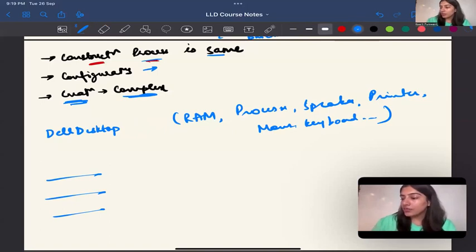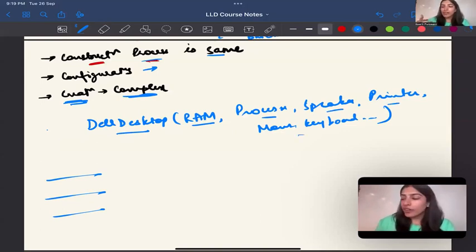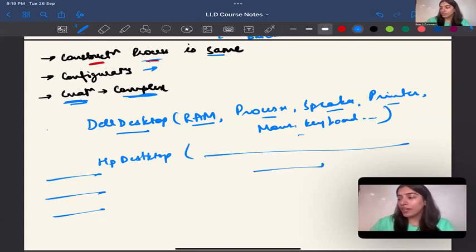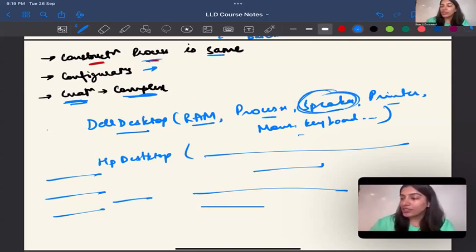If we were just following normal, like we don't know what is builder, and we are trying to implement this, we would create a constructor like this, right? Dell desktop, and we would pass RAM, processor, speaker, printer, this and this. Now, every time a new type of desktop comes, like Dell desktop was there. Now, if I have HP desktop, I would have to have another constructor with so many parameters, yet another constructor with so many parameters. And suppose I have to set a speaker in something, or I have to set a mouse in something.